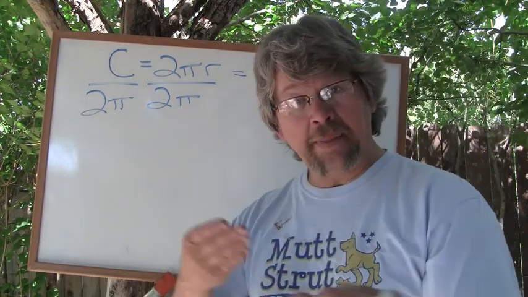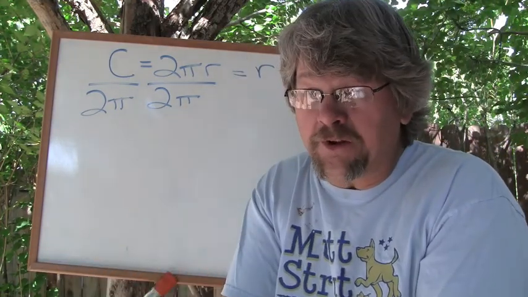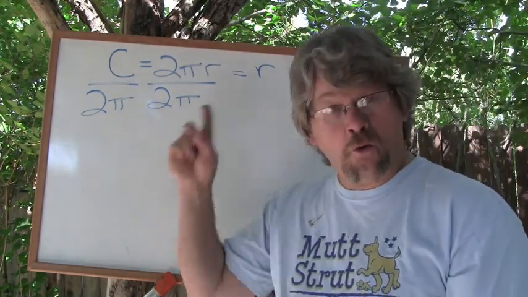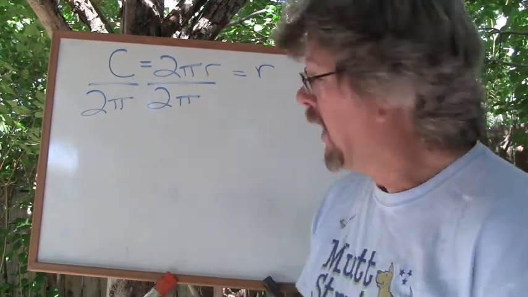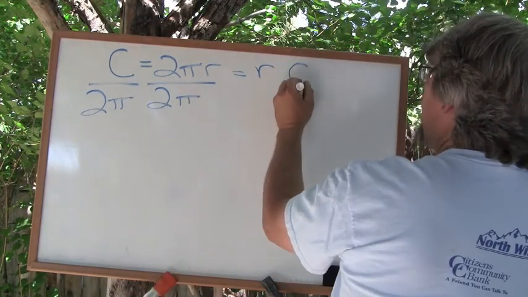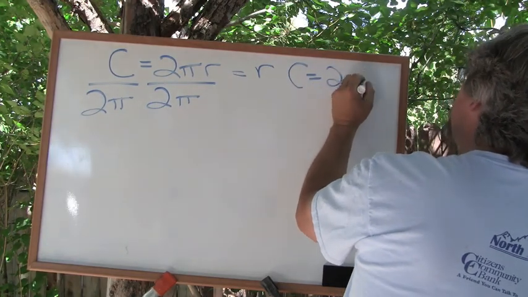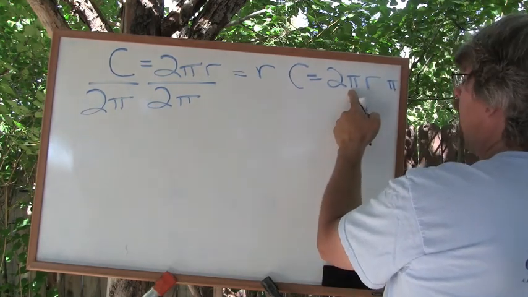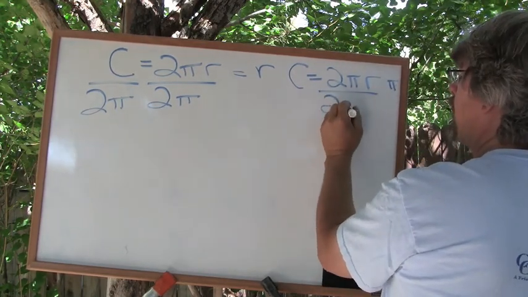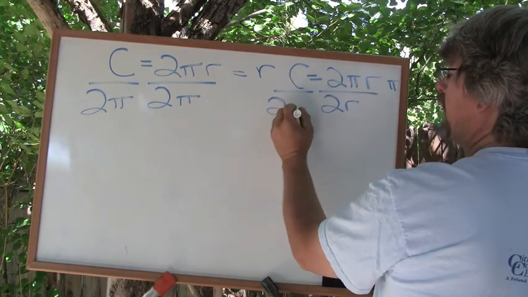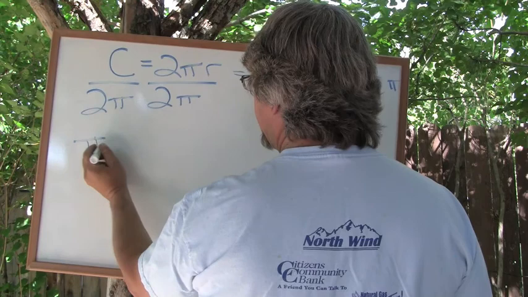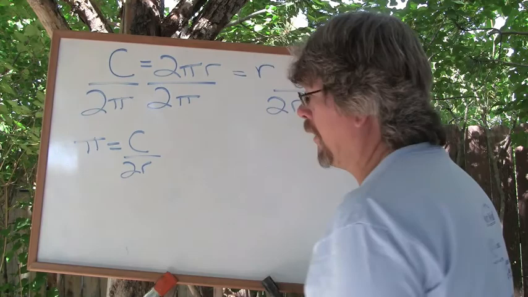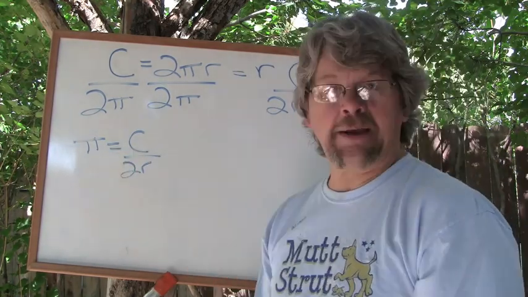And then when you plug in the numbers, whatever numbers for whatever circle it is you're asked to solve, you simply plug in the numbers, and that gives you your answer for the radius of a circle. If we're asked to solve for pi, 2 times pi times r, we have to divide by 2r. So circumference is 2r. Pi, in this case, is going to equal circumference divided by 2r. And that will give us pi.